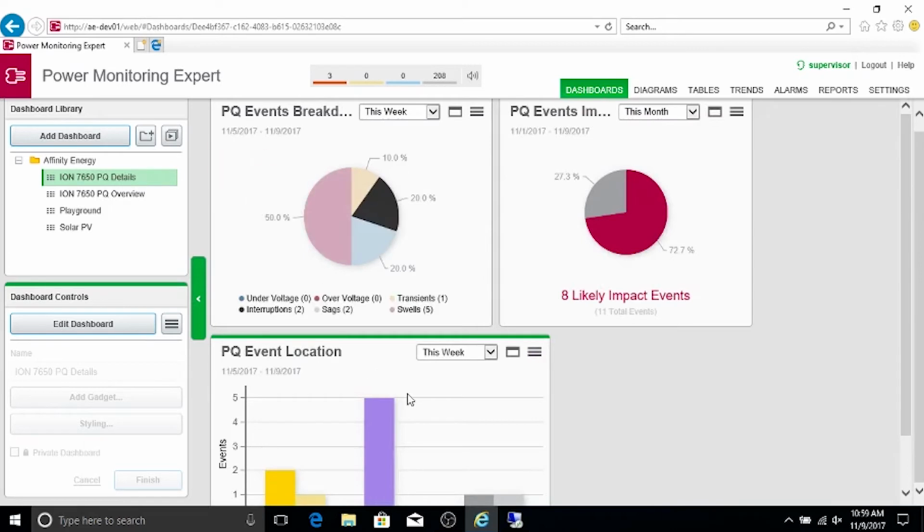So again, these charts here are standard charts that are available within Power Monitoring Expert, and they give us a high level view of some of the details that are happening within our electrical distribution system, assuming that we've got the power quality monitors that support direction detection and also capturing sags, swells, transients, and other power quality interruptions.